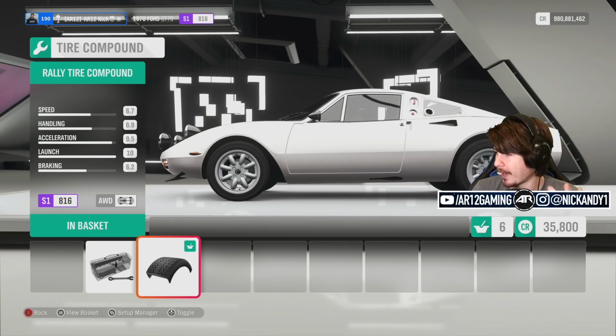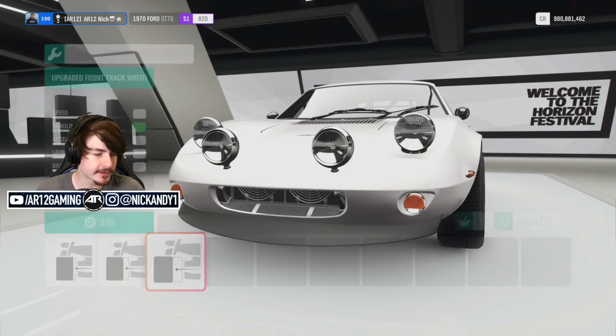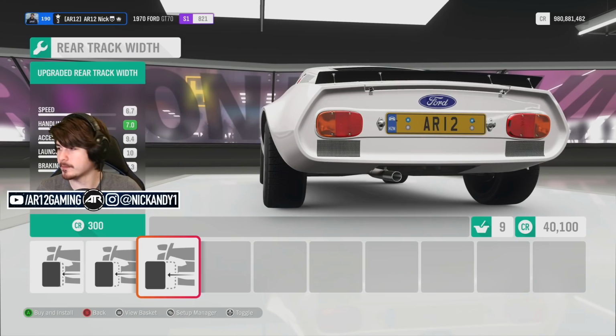Why don't we have drag tires? Where are all of my tire compounds? So you've immediately just killed my drag build and my race build. At least we have engine spacers. They're not even that good. My disappointment is immeasurable and my day is ruined.